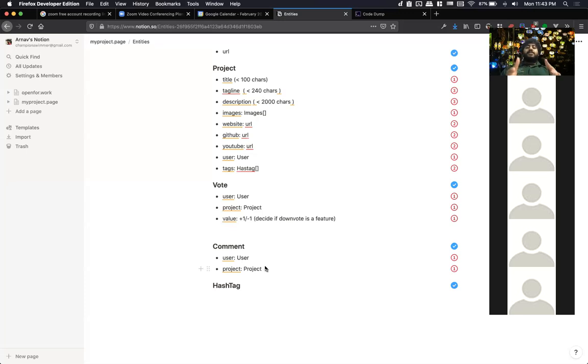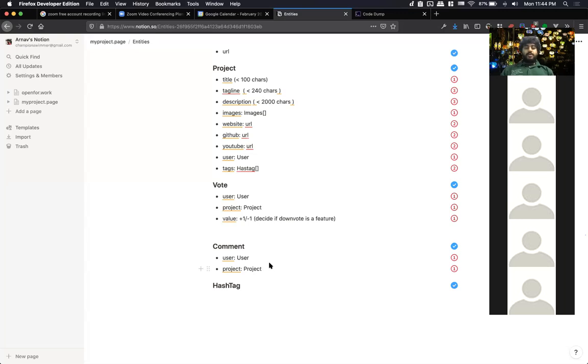But also it's a decision that I think if we are able to build this website, it's really just an experiment for me to see if we can all come together and build a project in the open, and we can post that on YouTube. But if the site gets built and gets popular later on, we can figure out if having downvotes helps us sort projects better, or not having downvotes helps us encourage people better. So let's keep that for later. Either way, it does not really affect our logic for now. So now let's come into comments.